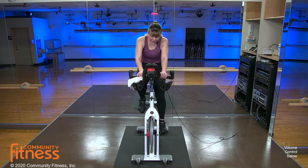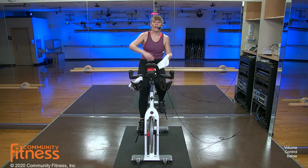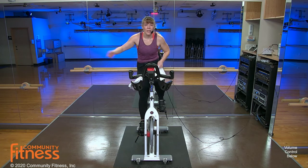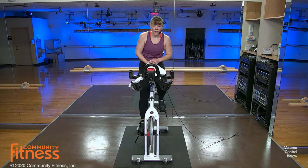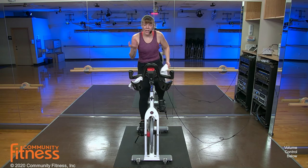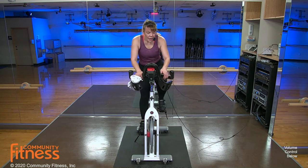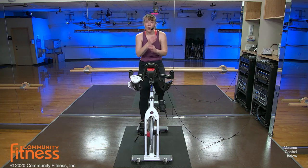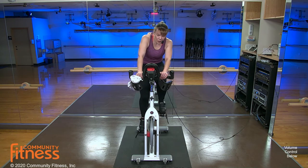4, 3, 2, fast as you can, fast. Run, run, run those legs, run them fast. Good, only 3 songs left on this workout. Push, run them fast. Notice I picked a mellow song here. I don't want you to be driven faster than you feel like driving right now. That being said, push fast, lean in, 20 seconds to the end. All you, so good. Give me 10 more seconds. Go. 8, 7, 6, 5, 4, 3. Do not touch your gear.